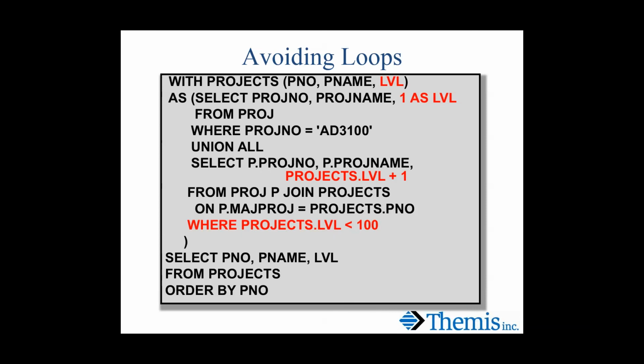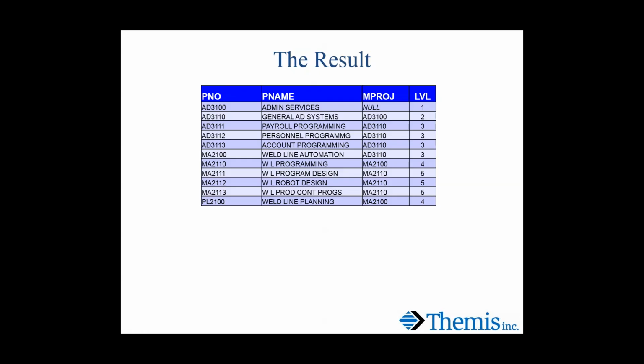Now, 100 levels is not necessarily 100 rows, right? It means 100 levels from the top. And you can see in my example here, level 5 had at least 3 values, right? So every level can have multiple rows. You could still get a lot of data, and the data might not make any sense if it is actually looping, but we won't actually run away and never come back.